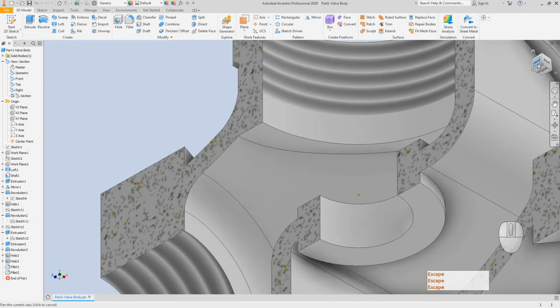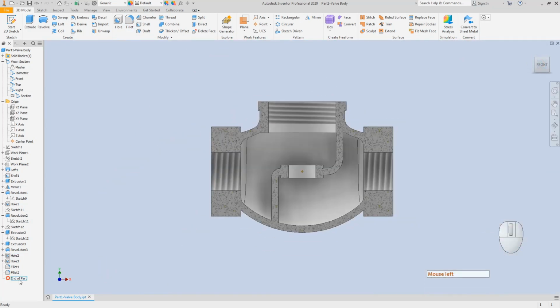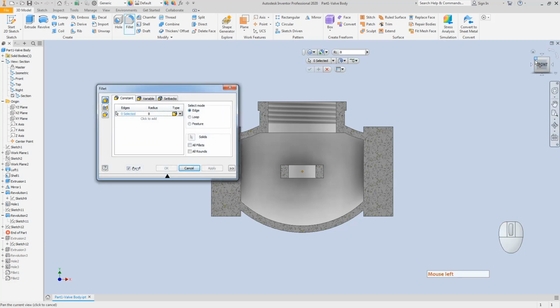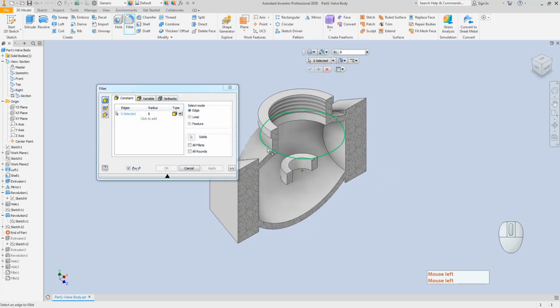If we have difficulty with the fillets in some positions, we can rewind our part features by using the end tool. Then we add the fillets which we need to. Then we roll our features forward again.